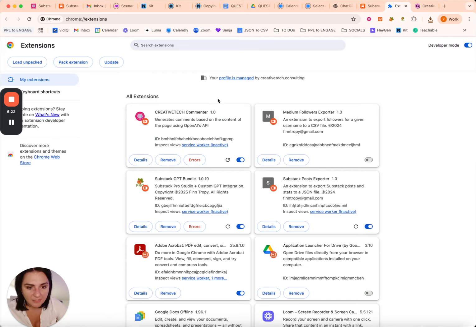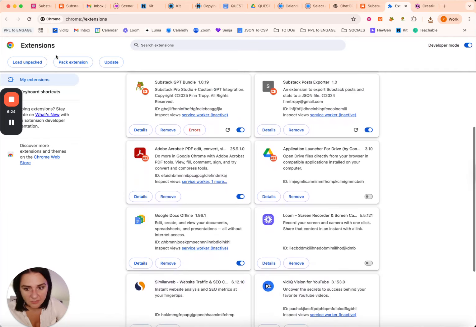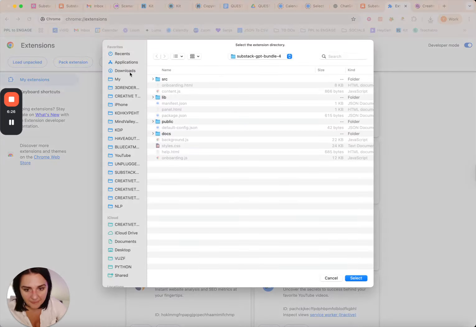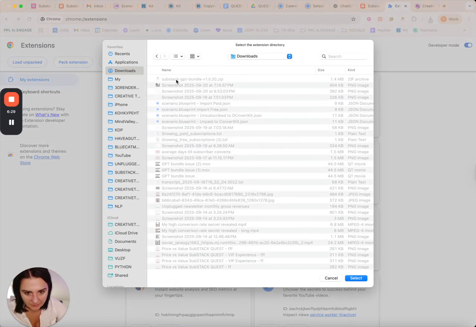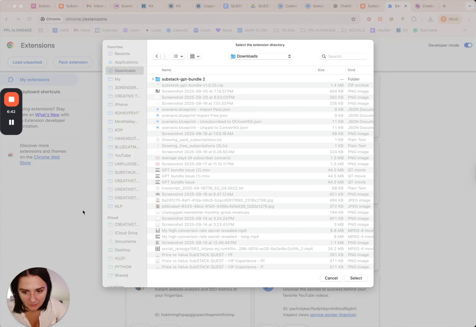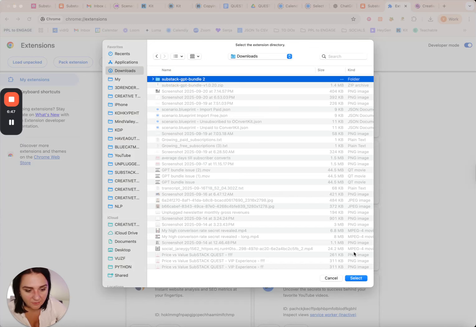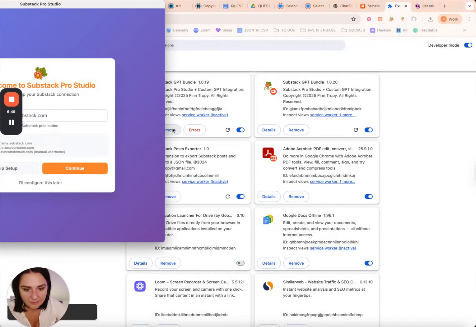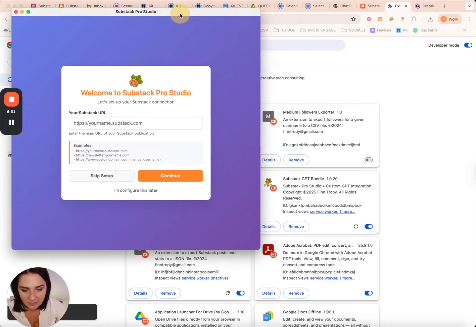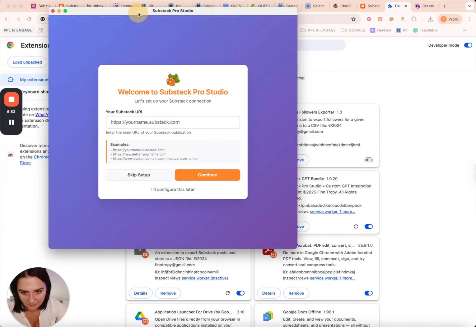So then I go to my Chrome extensions, manage my Chrome extensions, and then I click Load unpacked. I go to downloads because that's where it downloaded. Okay, so I have to first unzip it as per the instructions on the box. So you have to make sure that you follow the instructions Finn gave you. So just one sec for me to unzip it. Okay, so I have unzipped it now. So I select this folder and click here, select, and it loads this onboarding screen right here.